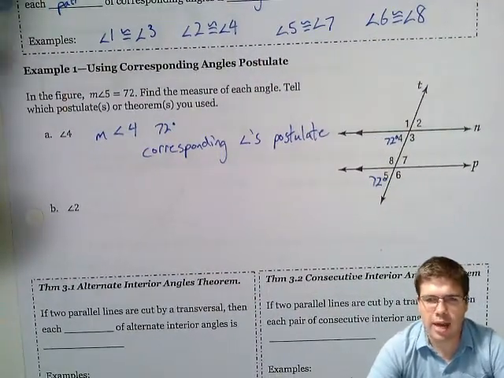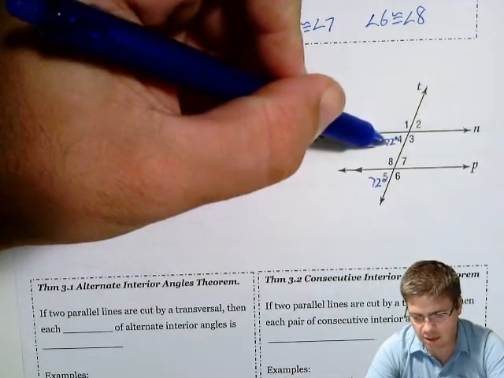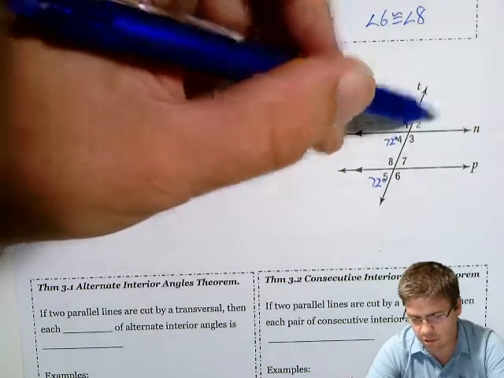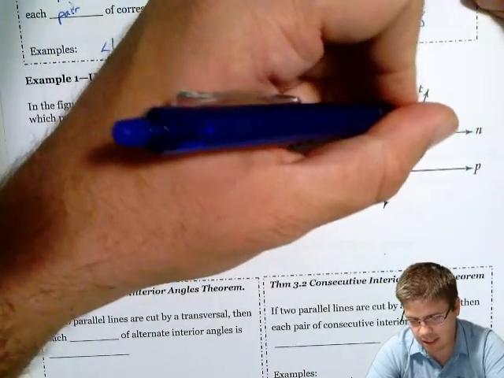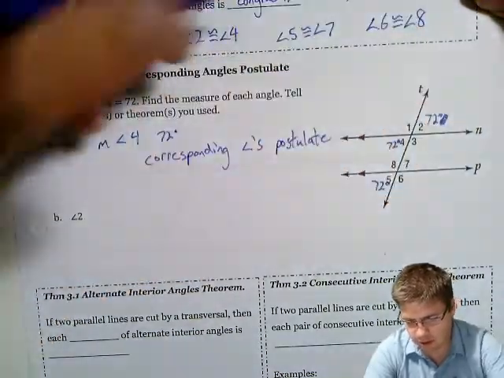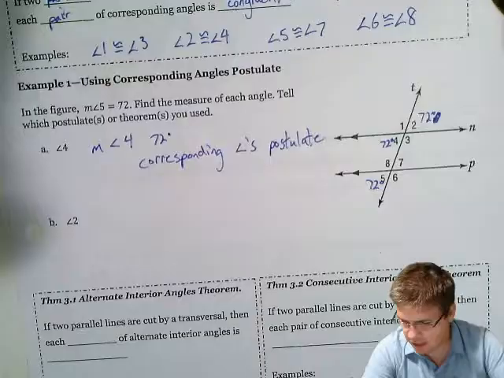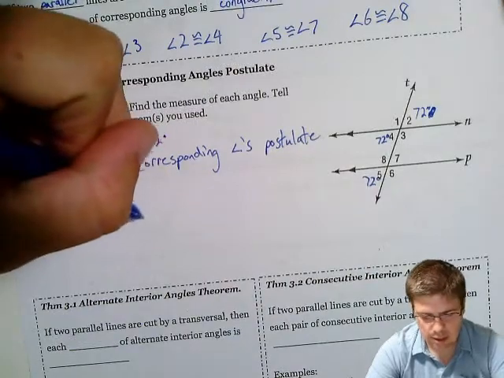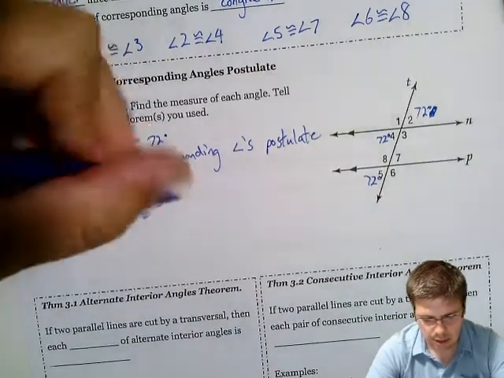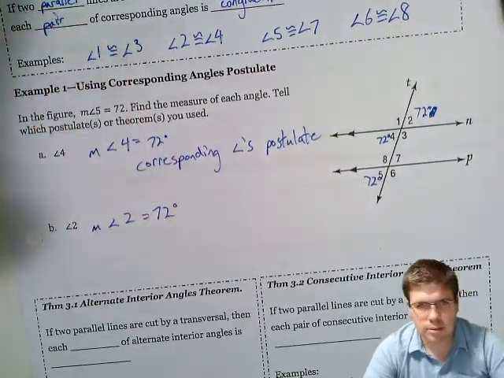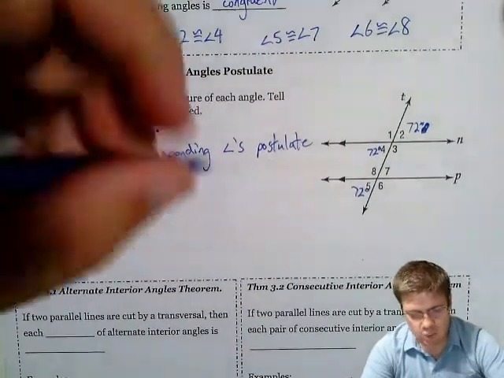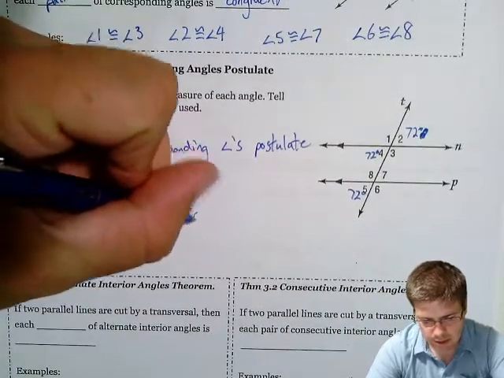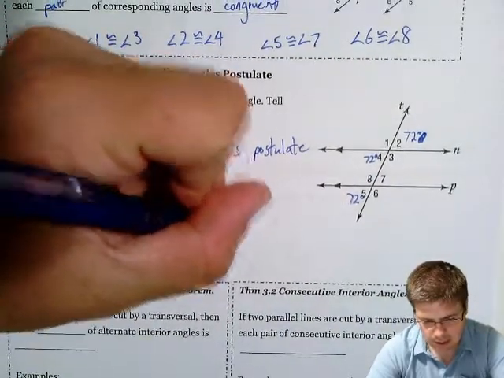Well, we could go back to what we already know. Angle 4 and angle 2, those are two lines crossing. These are vertical angles, and we know vertical angles are congruent, so we'll know that's going to be 72 degrees as well. Sorry, I don't need the percent sign there. So angle 2, the measure of angle 2, is also 72 degrees. And we know that there's a couple ways we could get this. We could say vertical angles, and that's what we know so far.